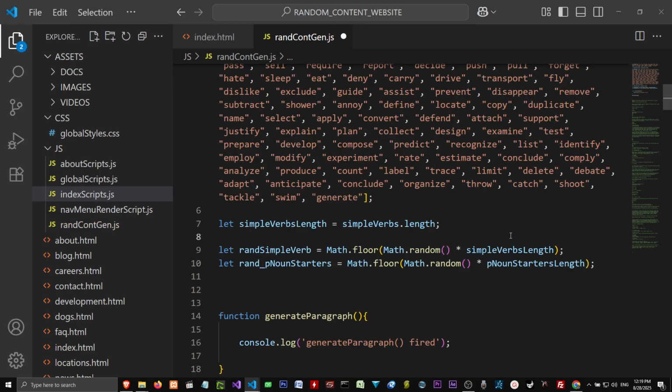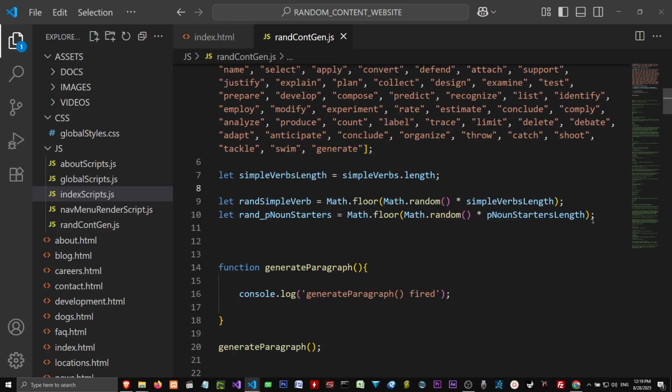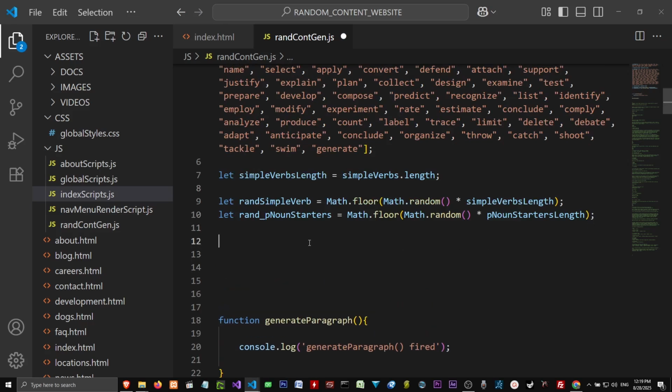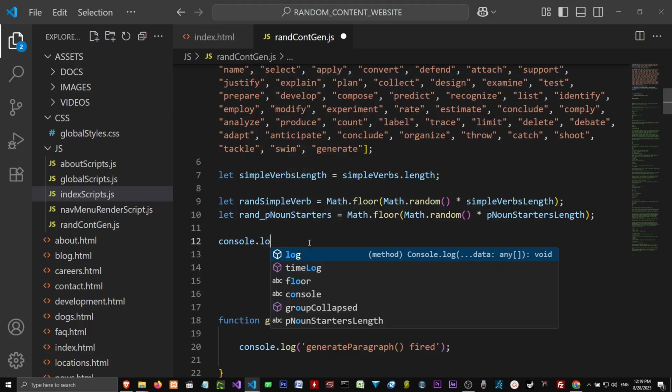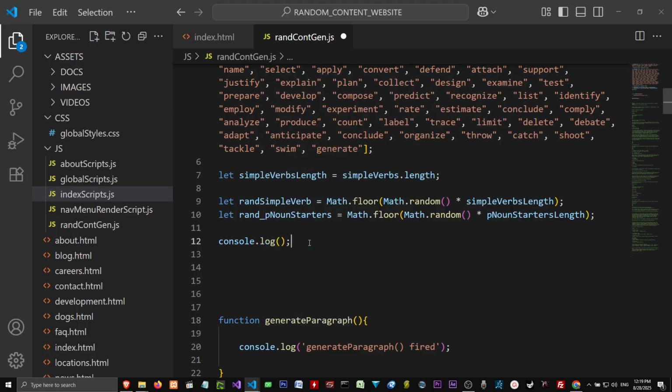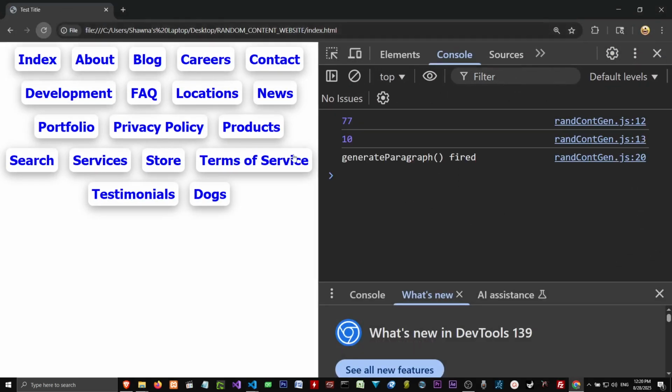And all right, so let's see what that gets us, right? So let's go ahead and console.log the random simple verb, and then copy console log, paste this, Control S to save, come here, refresh, and we get 77 and 10.